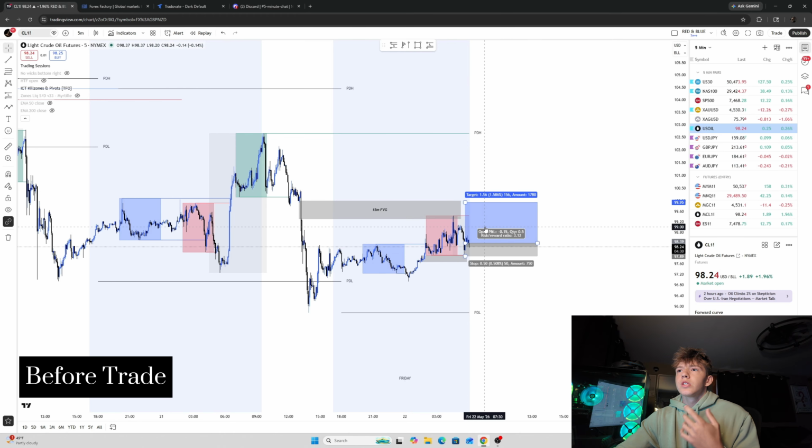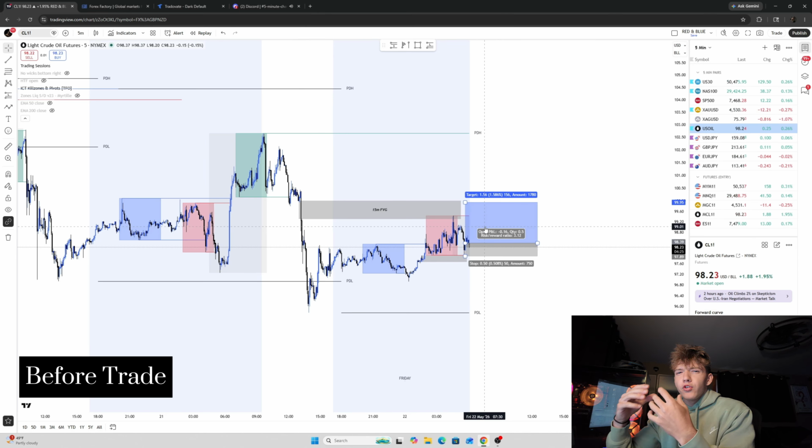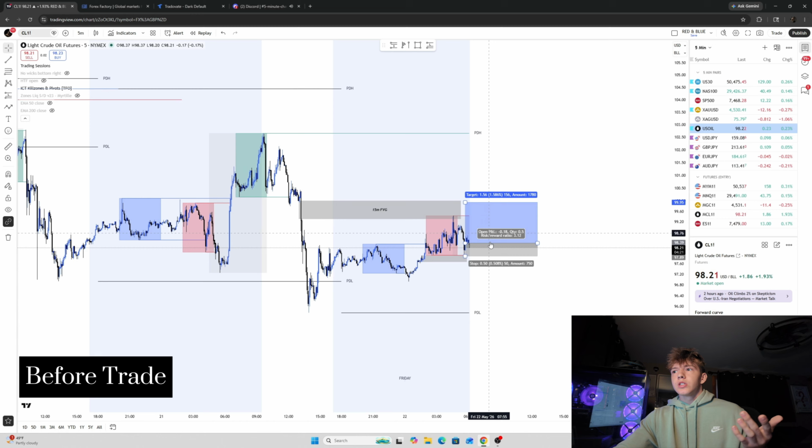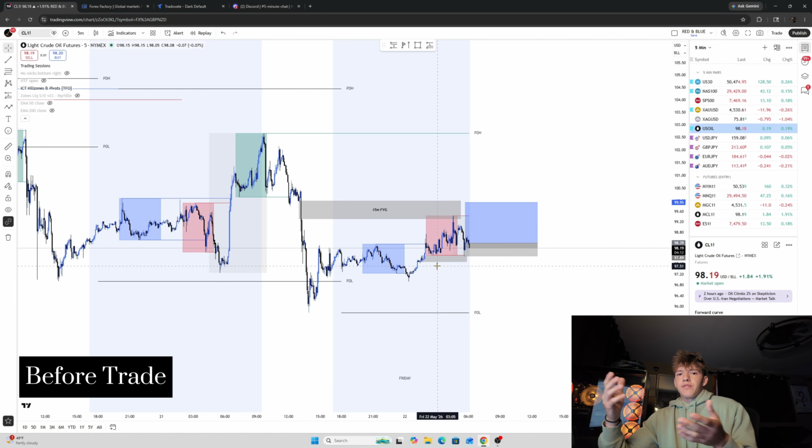And from here, what are you longing into? What are you betting on price going towards? Why are you longing here? Is the trend bullish? It's fine if the trend's bullish, but I don't see a bullish trend. I don't know about you guys, but I don't see a bullish trend. And it's not like we have major liquidity to come down here and take either. That's what I'm saying. This trade is very vague.